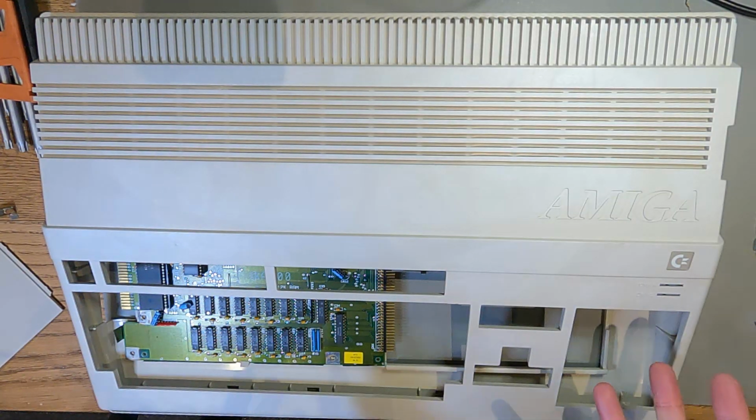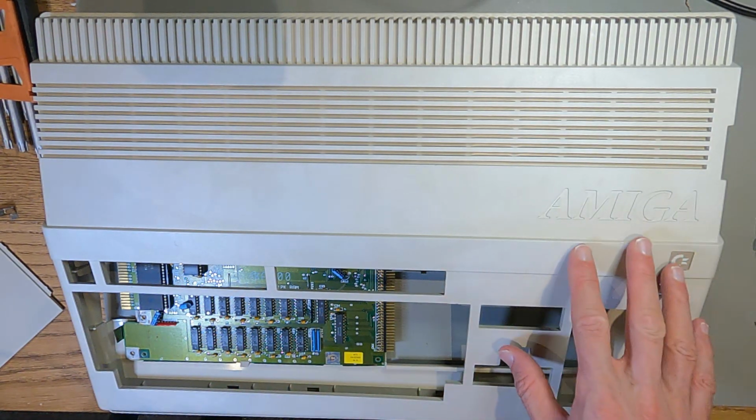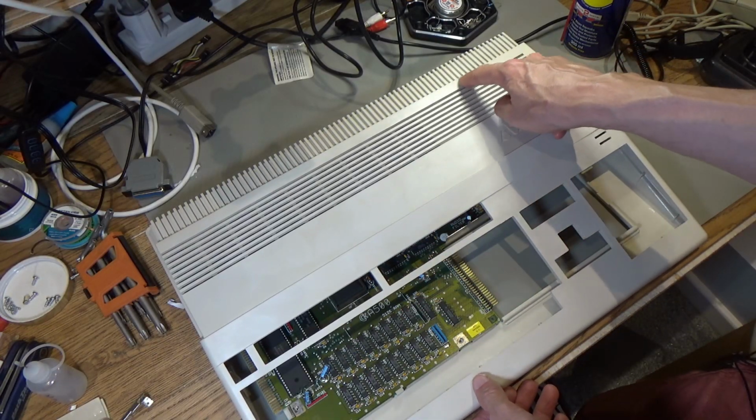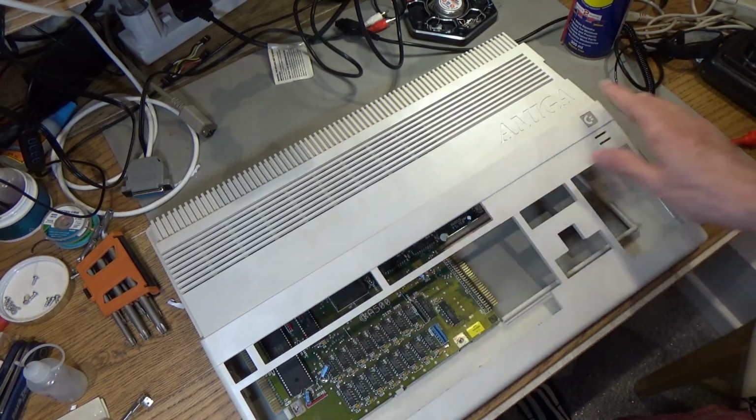So unfortunately, I have botched the Retrobrite. I've tried my best to fix this, but it is still not right, and I don't think I can ever get this correct now. So this is really unfortunate. It still has all these streaky marks. Looks like it may have even damaged the plastic there, where it's gone shiny or something. So I'm not exactly sure what's happening there.